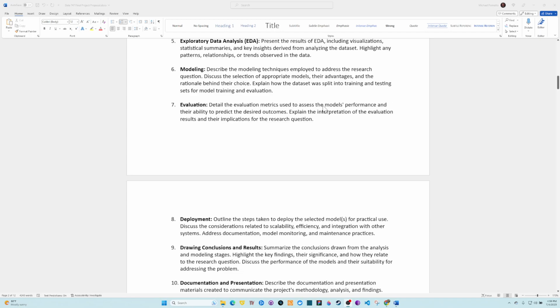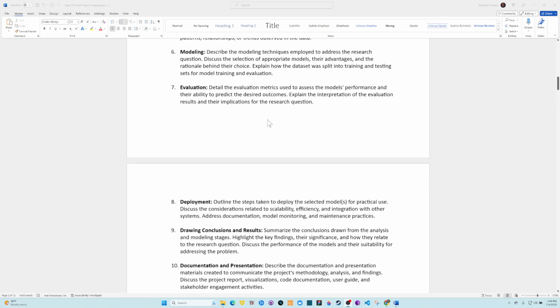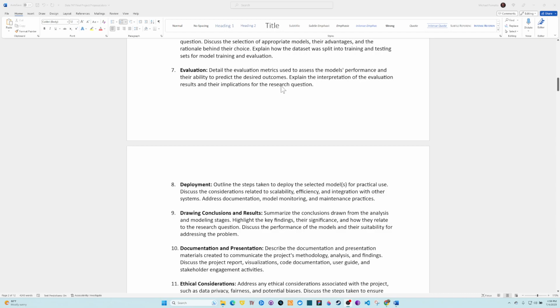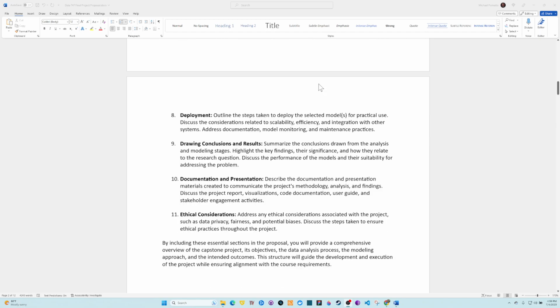And then the modeling piece of it. As you actually built models off of this, what did you learn? What's the data set? How did you develop that data set? That's what you're going to talk about in modeling, followed by evaluation, deployment, and results. Evaluation specifically, you're going to be looking for the predictability of this data set. What did you find? What were the interpretations of those findings?